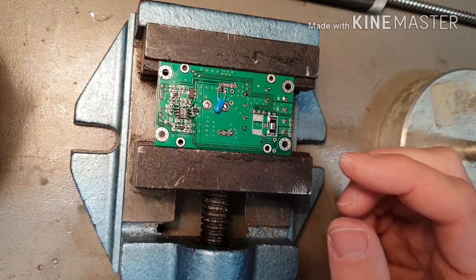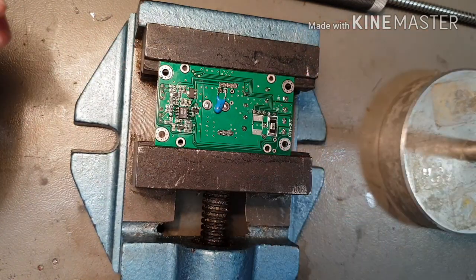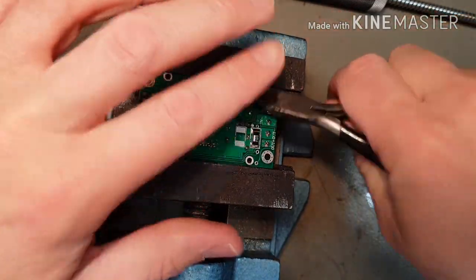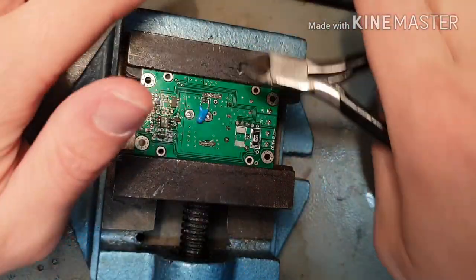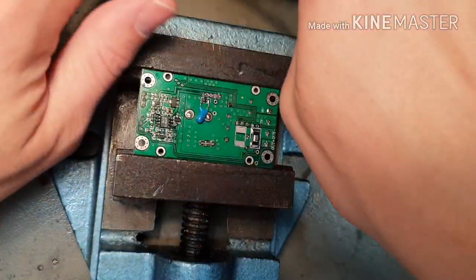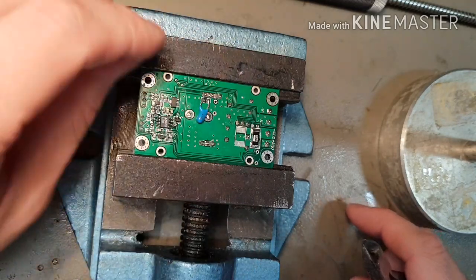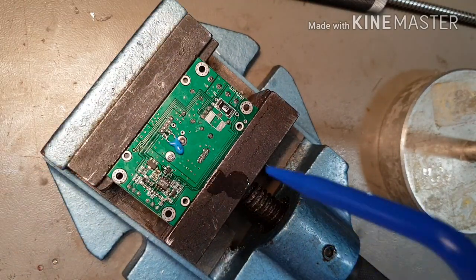Okay, that's been swapped out for a new op-amp, doubling the cost of the total power supply. But anyway, let's just trim off a few of these leads. You notice I'm putting my finger over the cutters. That's because I'm not wearing eye protection. And these little legs will ping right off and get you straight in the eye every time. If you don't, I'd rather it ping into my finger than my eye.